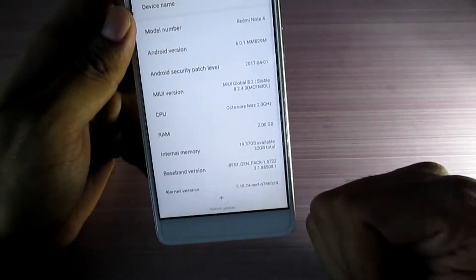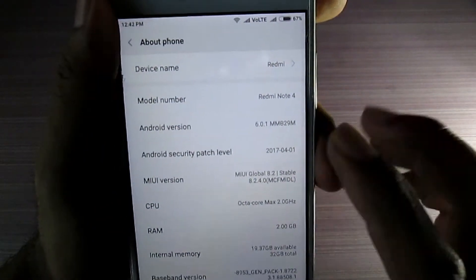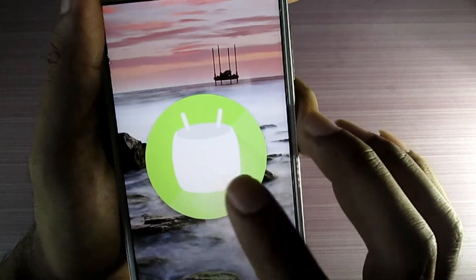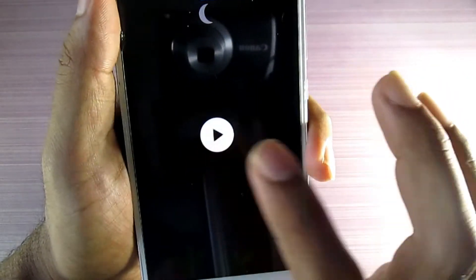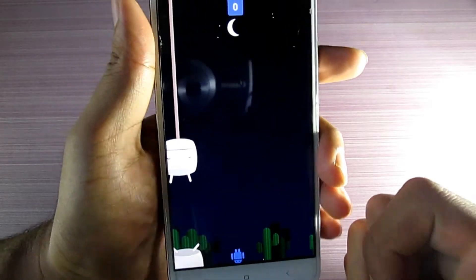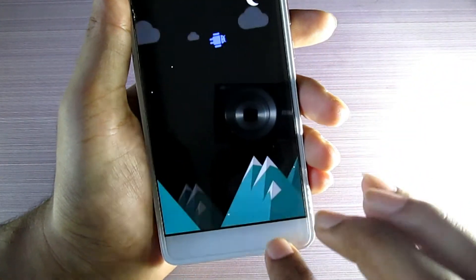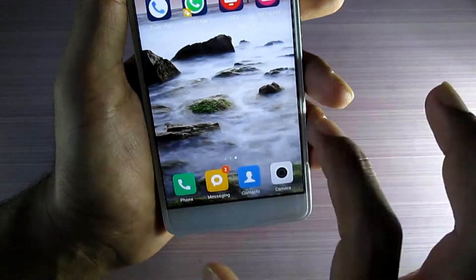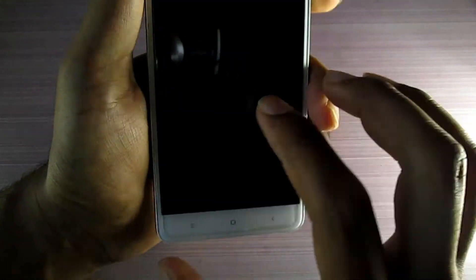I will show you the Android version now. MIUI 8 is superior — it is the best. It is running on Android 6.0.1, which is Marshmallow. No Nougat update has been given by Xiaomi yet. I need to check the Mi forum but I don't know when it will be coming out. This is the famous Marshmallow, and the fluidity of this mobile is very very good.